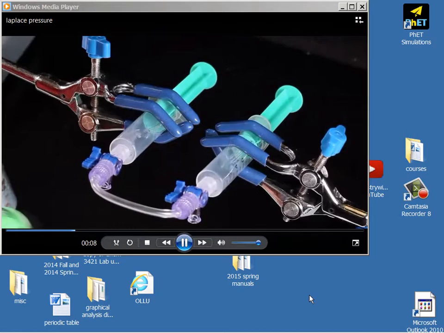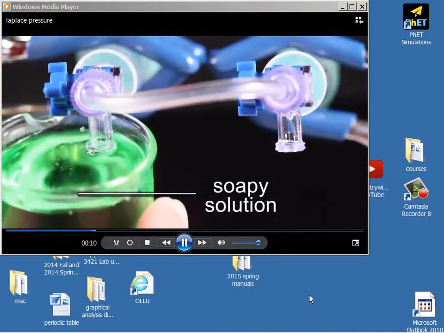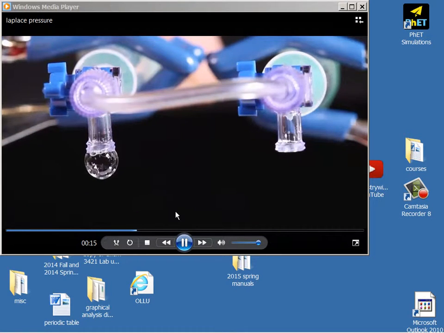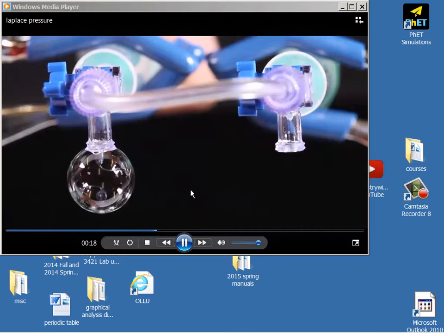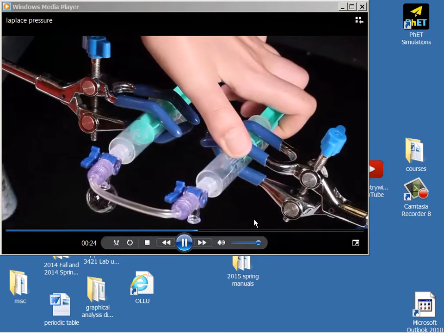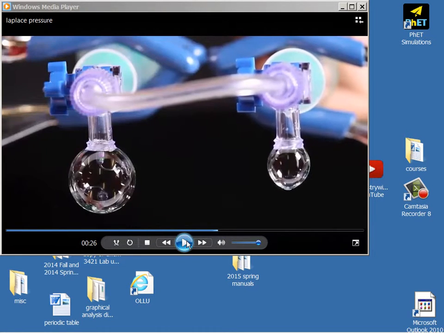So both syringes are filled with air. And they're putting soap on one of the syringes, right? The little soap down there. Make a little bubble, right? They pushed in the syringe. Okay. Right, you make a little bubble on the other side. Okay, but this tube is sealed. These little valves are sealed. So he made a little bubble on this side. So he's got a little bubble over here and a big bubble over here. And then he's going to open this little valve so that the air here is open to the air here. What's going to happen? Anything?